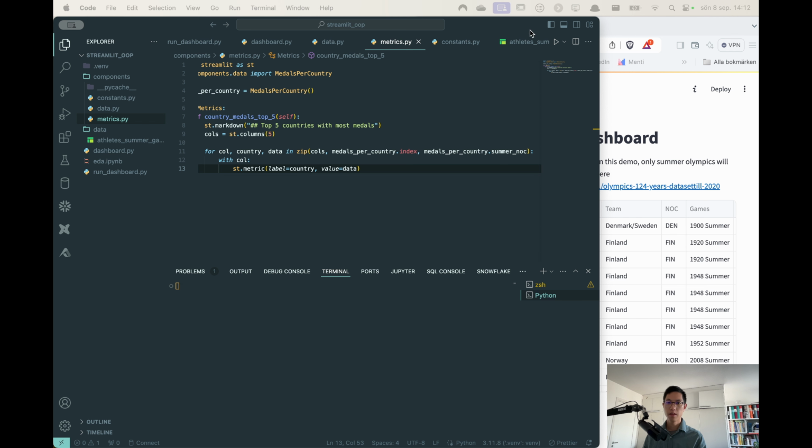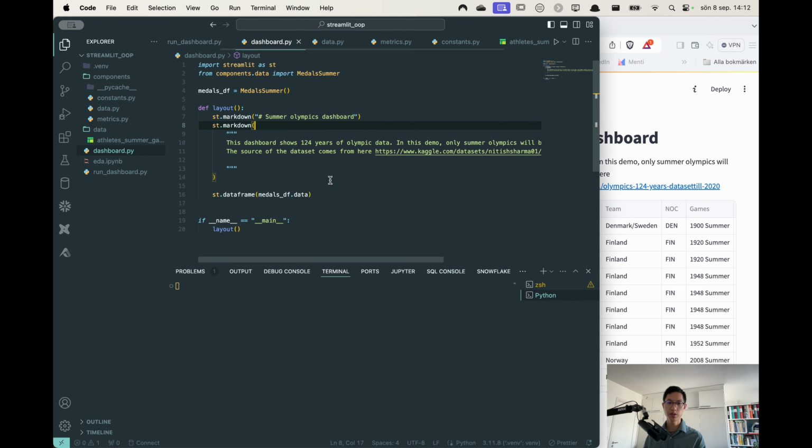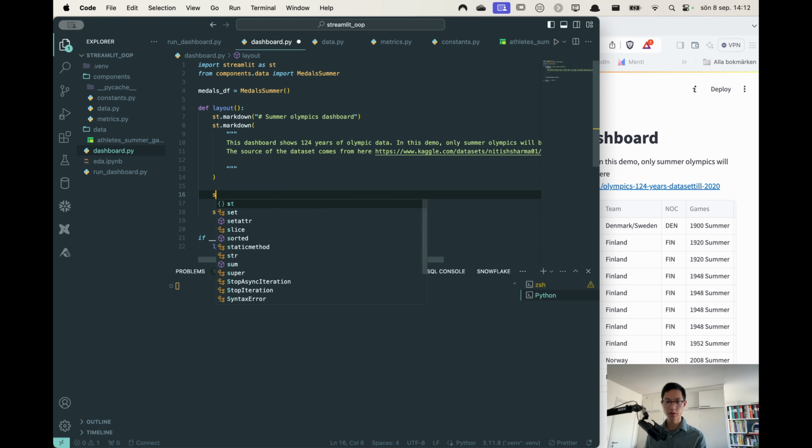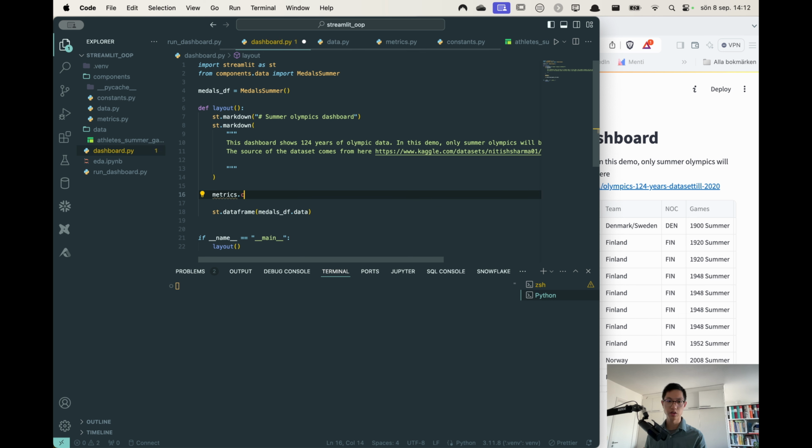So moving on to our dashboard, here I have the data frame, right? Before I have the data frame, I will do metrics dot country medals top 5, like this. But I don't have metrics, right?